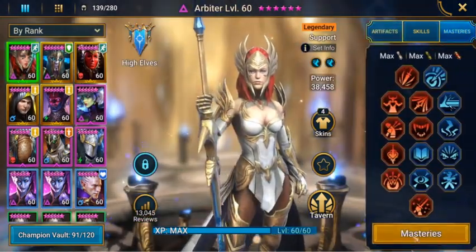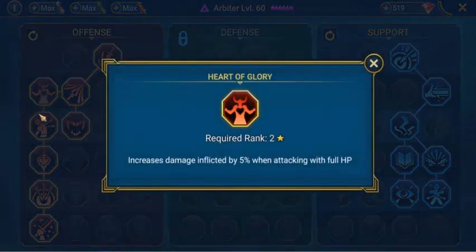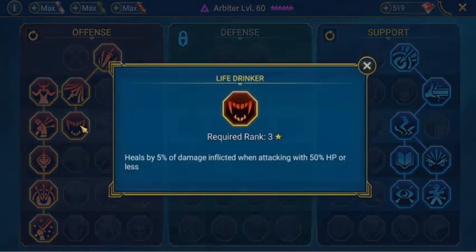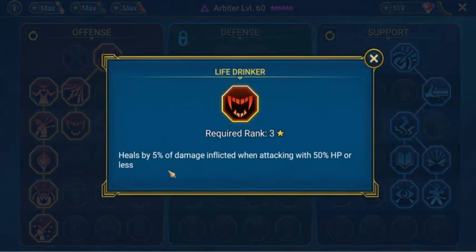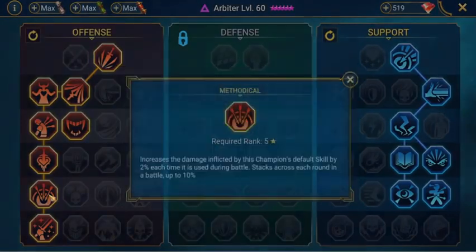Masteries on Armiger, she's set up with a crit rate of 5%, crit damage 10%. Increases damage inflicted by 5% when attacking full HP, so that'll help for our first turns. Increases damage inflicted to targets with less than 40% HP by 8%. The Life Drinker heals by 5% of damage inflicted when attacking at 50% HP or less. Bring It Down increases damage inflicted by 6% when attacking targets with higher max HP.